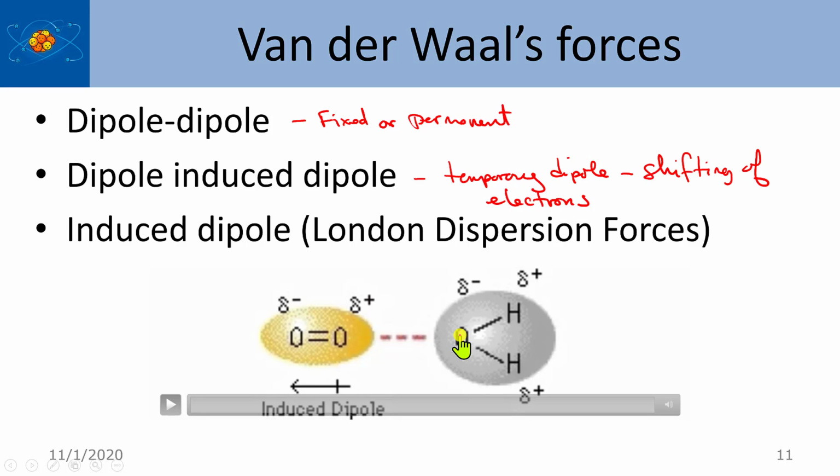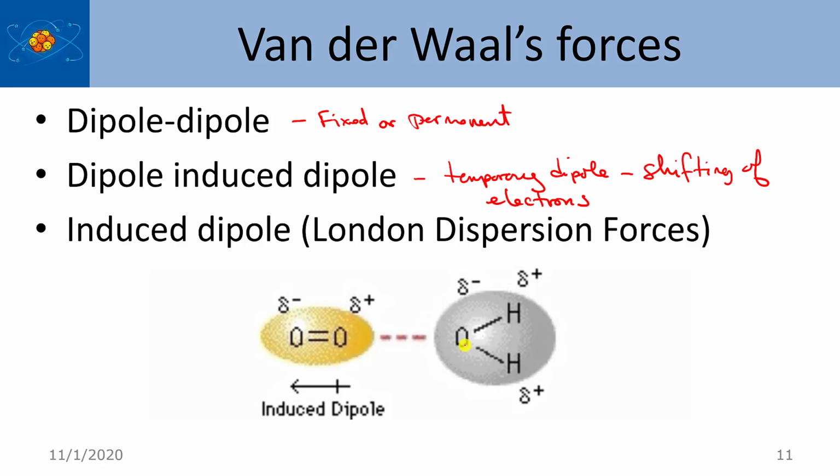So as simple as this idea might seem, it's important because this is how water gets oxygen in it. And this is why fish, for example, can breathe the oxygen that's in the water. It has a high enough concentration that the fish can extract it using their hemoglobin. And it only has that because water's strong polarity is able to induce enough of the dipole in the oxygen that it dissolves in the water to a high enough concentration.